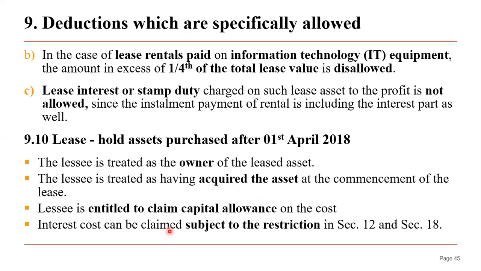Then interest cost can be claimed subject to the restriction of thin capitalization and section 12. Section 12 says the interest expenses should be related to business, or related to the purchase of an asset, borrowing cost, right? Whatever the interest expenses relate to, they should be related to business, that is, interest expenses incurred in the production of income. If such interest is related to business, only then can they deduct. And also section 18 says that it is subject to thin capitalization. Thin capitalization means finance cost adjustment.